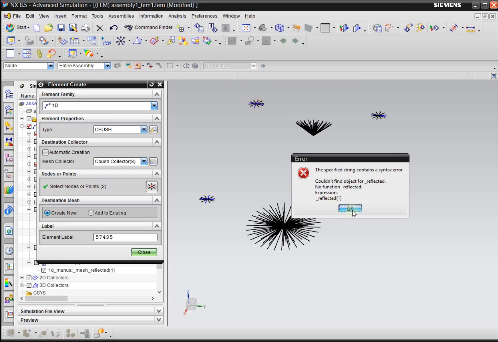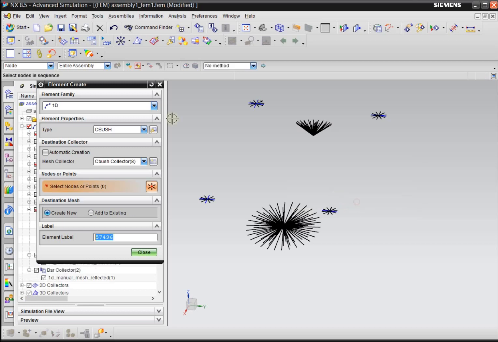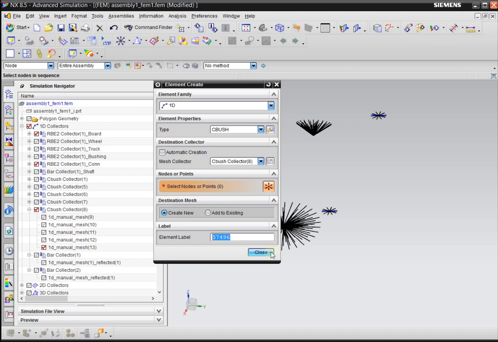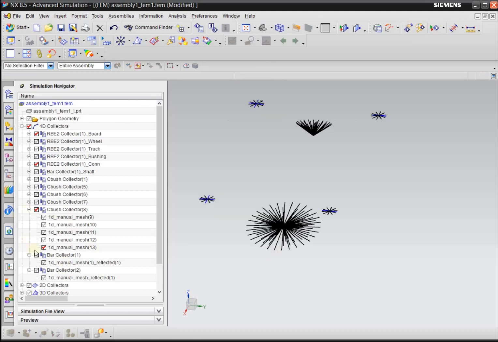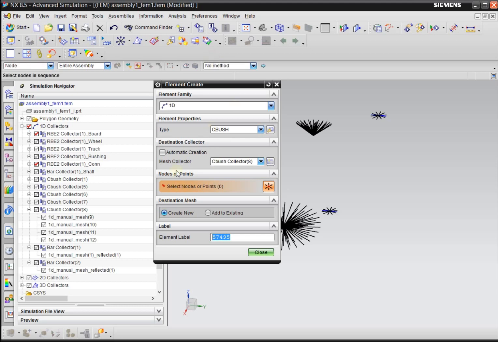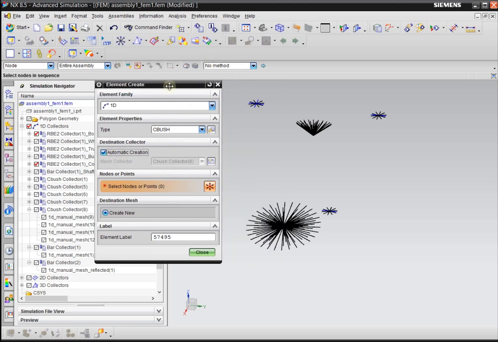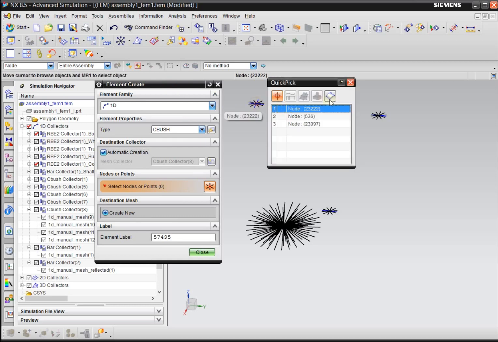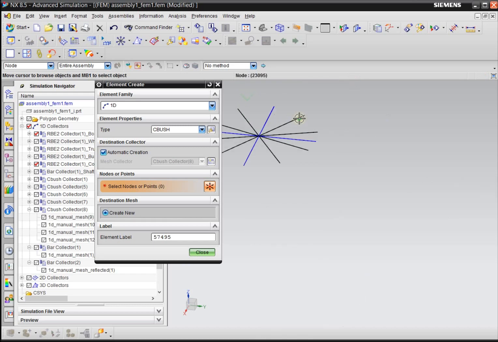Okay, see, the NX doesn't really like long names, so close, and yeah, delete this bad one, and you can go here and see the history of commands. I'm just going to use a new collector. If that's not gonna work, I'll have to rename the spiders.